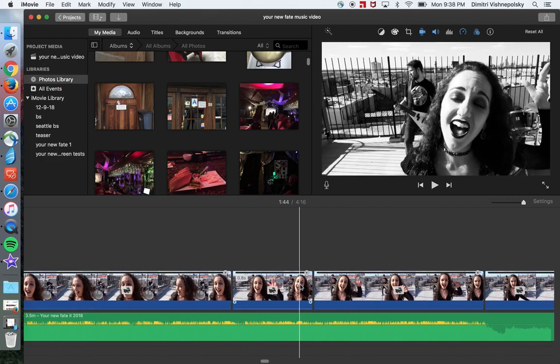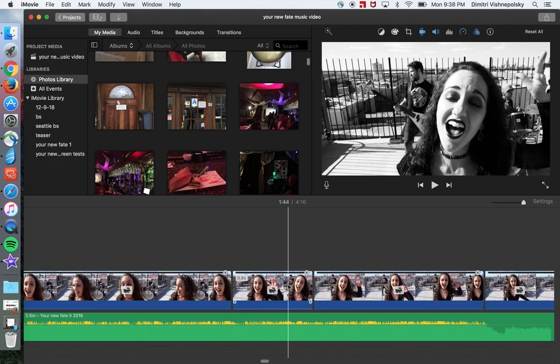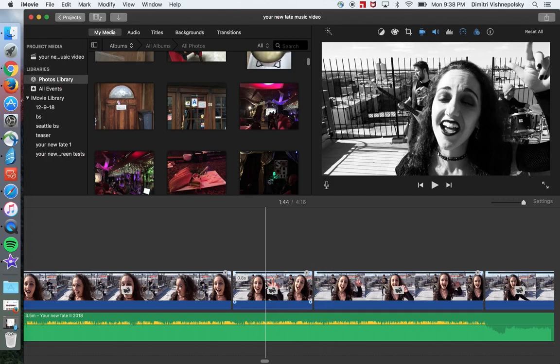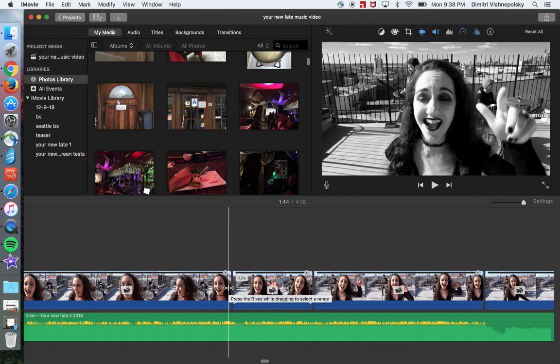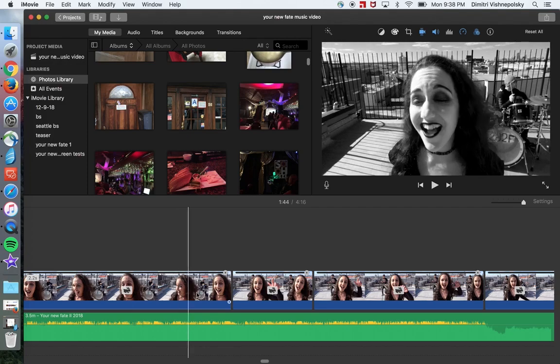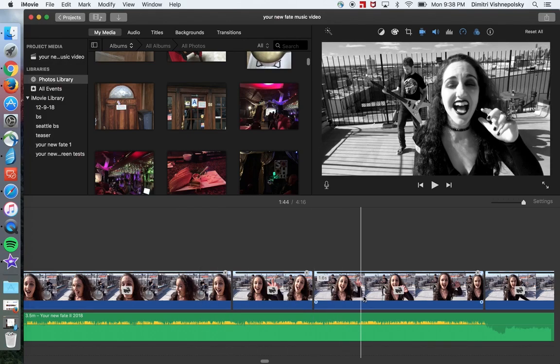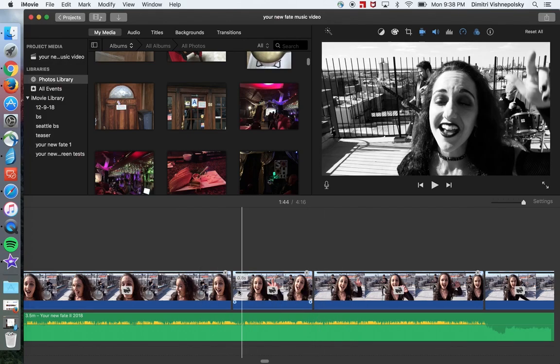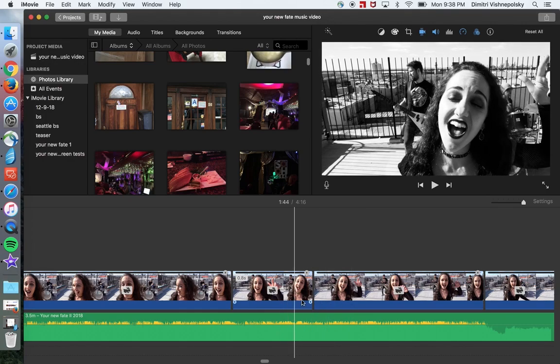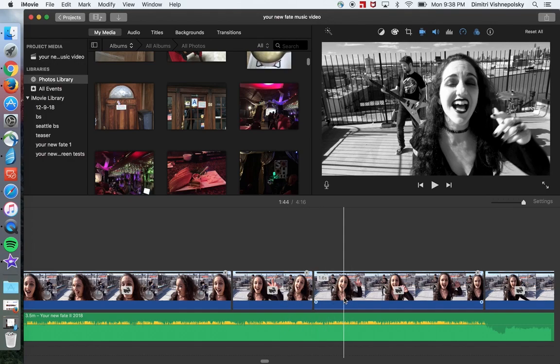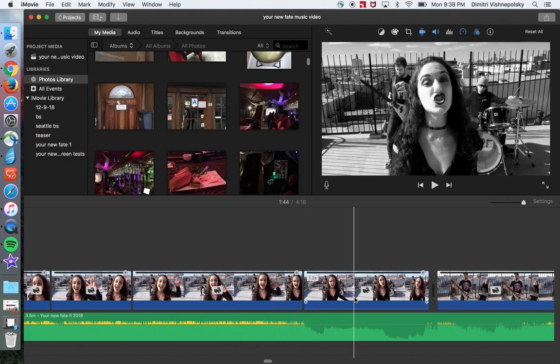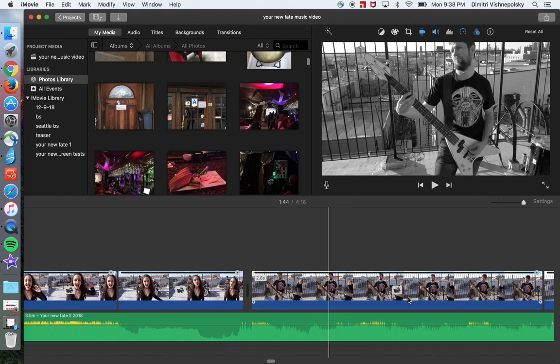So you see a lot of these rapid shots, and if I don't have another angle, I can take the same footage and just frame it differently, change the brightness a little bit so it appears like it's another take, even though it's the same exact piece of footage.